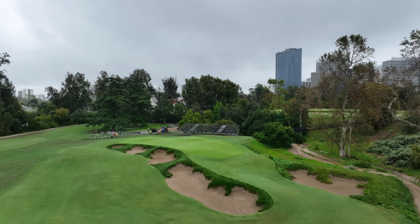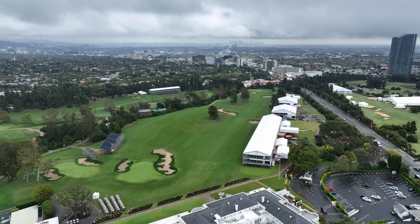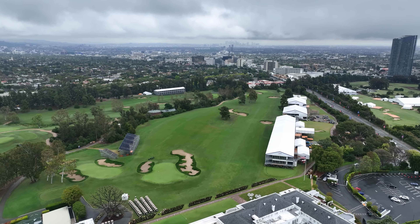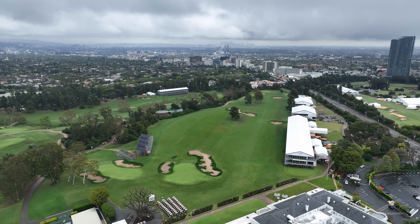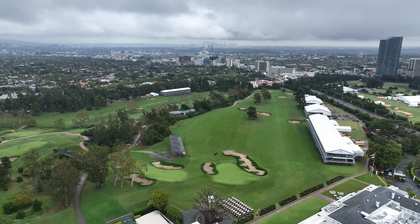The thing that really sticks out is the variety of holes. It's really tough to find a true par hole out here — there are a lot of half-par holes. Number one is a very gettable par five — to me it's a par four and a half. Number two is a very challenging par four coming back — also a par four and a half. The golf course does that often: easy hole, hard hole, easy hole, hard hole.